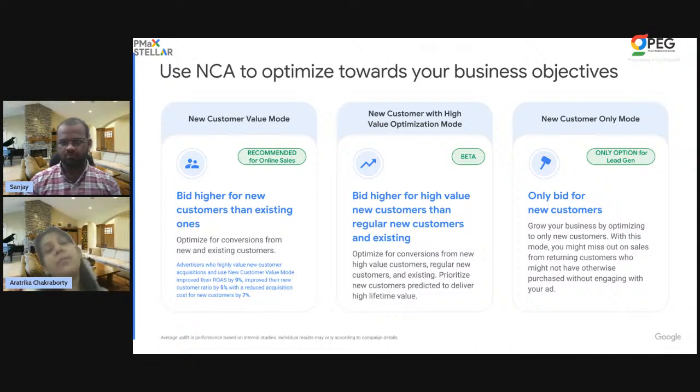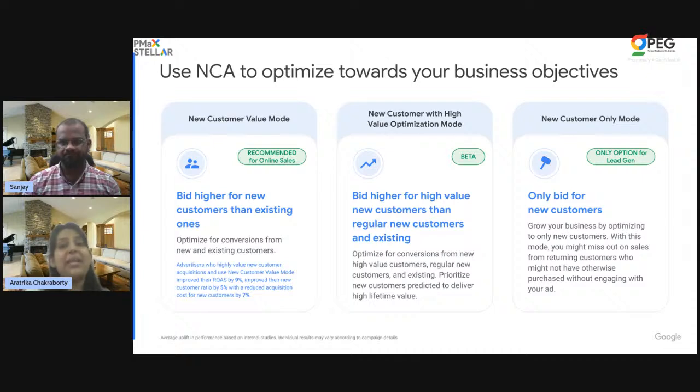Okay, let me take a step back and explain how a PMax campaign works. A PMax campaign always tracks back the customer journey. It always analyzes the historical data of the customer. So I as a customer might have certain touch points, certain platforms, whereas Sanjay as a customer might have a different user journey, with different touch points.